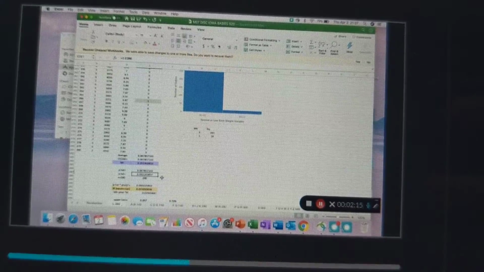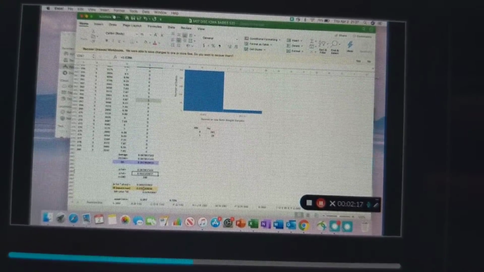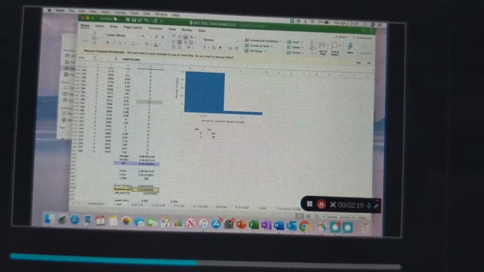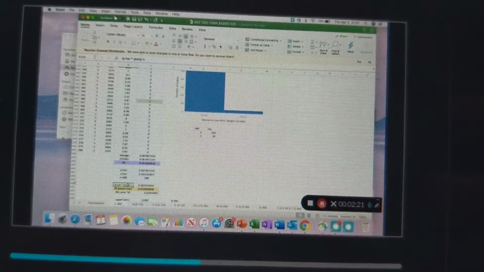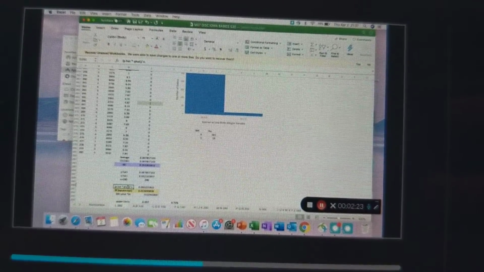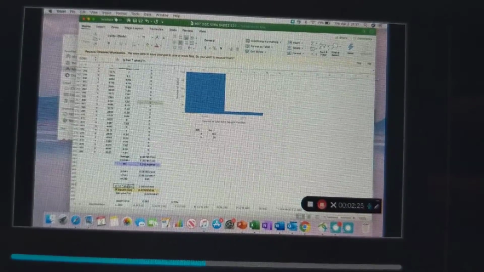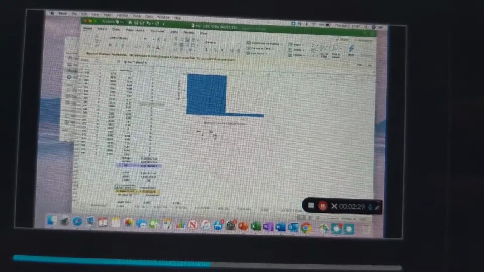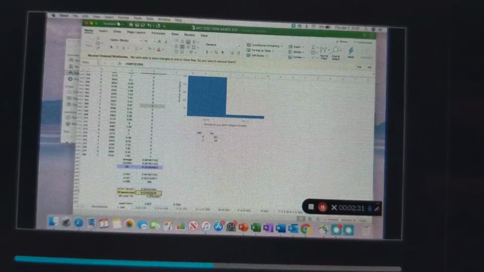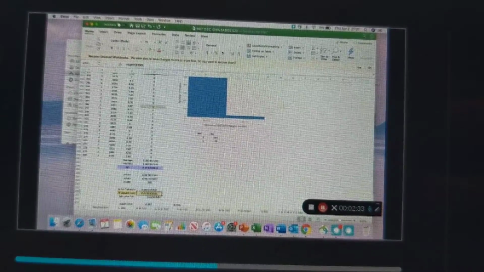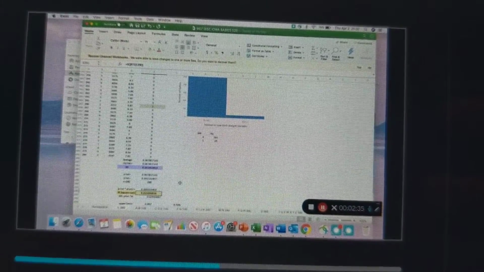At this point, I went ahead and calculated my standard error. That equation is the square root of p-hat times q-hat divided by n. I did the inside part first, and then I took the square root of that. I just broke it up for some reason. So that number is right here.